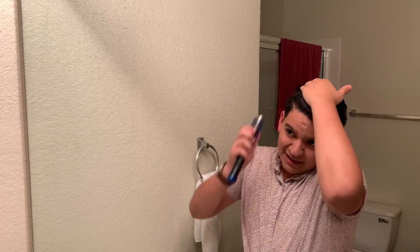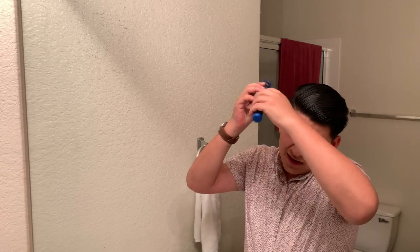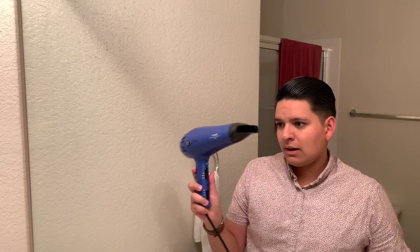And then on this side I like to have a little part, so I put this hair down and this hair is just parted over. After I've hand combed it to how I want it to dry, I'm gonna go ahead and get the blow dryer going. You're going to want to set it on hot, low — not super high. First we're going to blow dry the side part so that that hair doesn't keep sticking up.